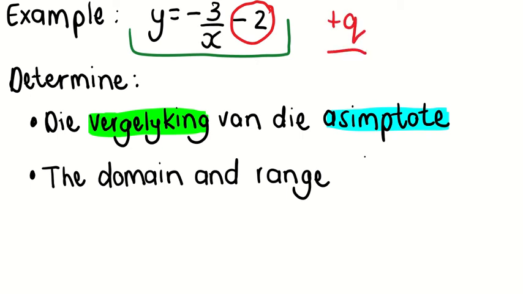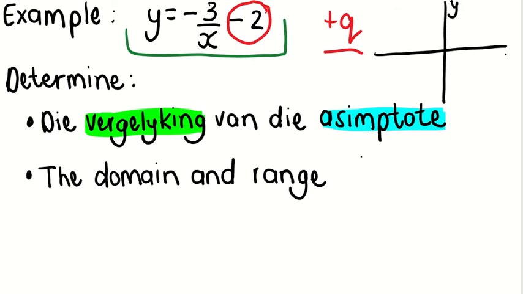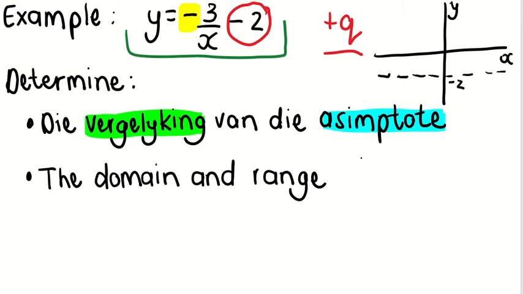Okay. So roughly, if we have to look at this graph, this is the y and the x-axis. So ons mos nou 'n asymptoot gehad het hierso by -2. Daar sou jou stippellyntjie mos nou gewees het. Okay. And we also could have determined where more or less the graph would have been because it is a negative graph. Daarom sou ons geweet het dit sou min of meer so gelyk het. Okay, that's how the graph would have looked like more or less. So we also know it would have intersected the x-axis over there where I just made the dot. Okay. So, eerste ding die vergelyking van die asymptote.